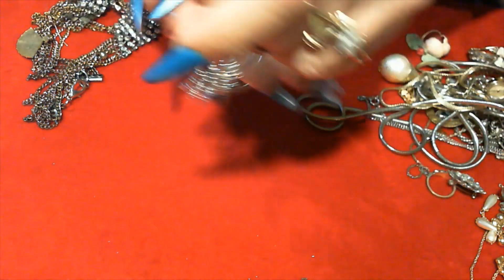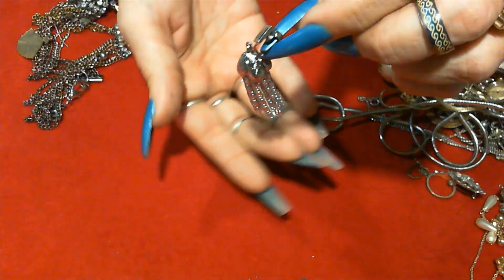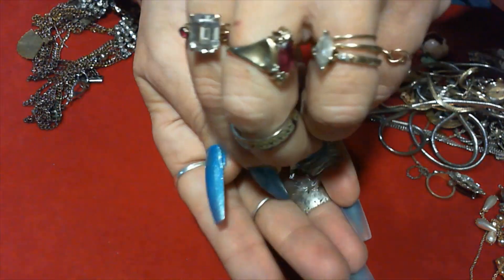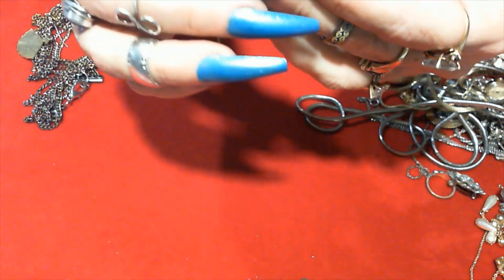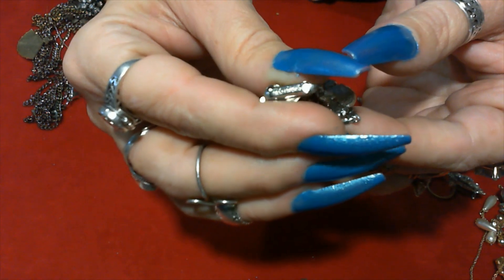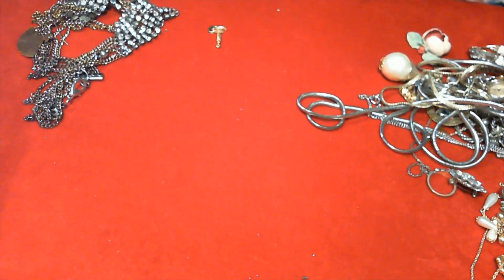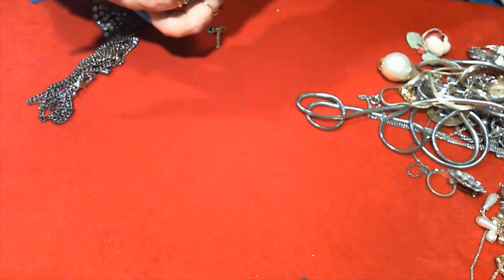Unfortunately both won't bear, but let me know if you have the other one — this would be an awesome set. We have the Sarah Coventry and you know anything that goes with it. It's signed Sarah Coventry on the back. And the other one — I'd have a nice little set. I'd have a single earring here.